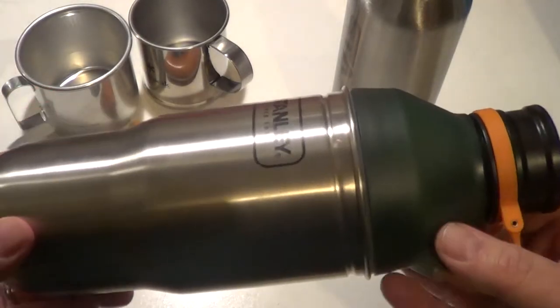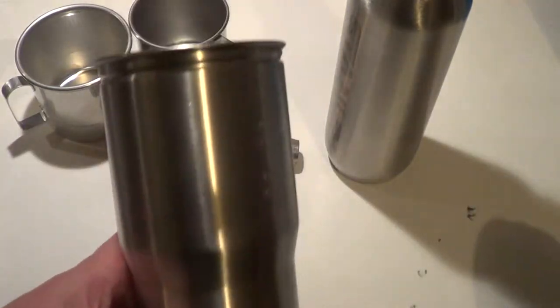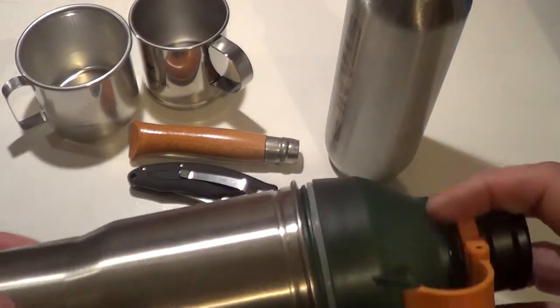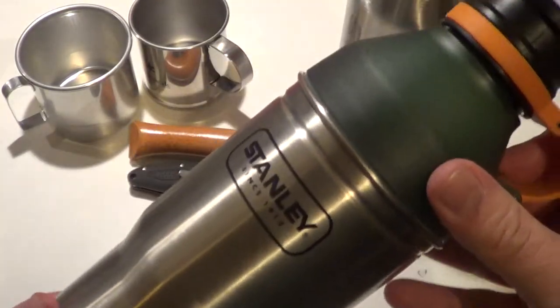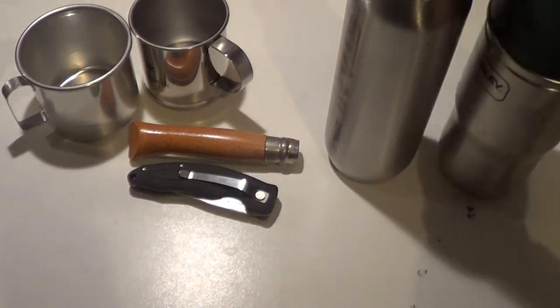This is a cool bottle. I like this bottle. You can take it apart. Now you've got a drinking glass that you can boil water in. You've got a cup you can drink out of. That's really cool. And in my area, it's about 15 bucks. I paid $15 for this. And that's cool. I like it.